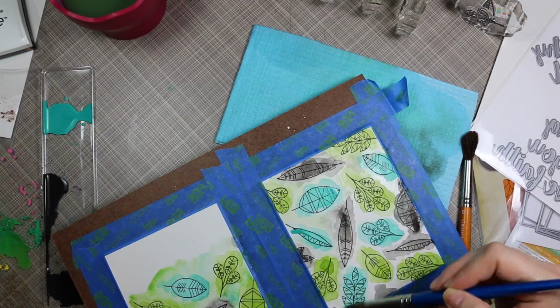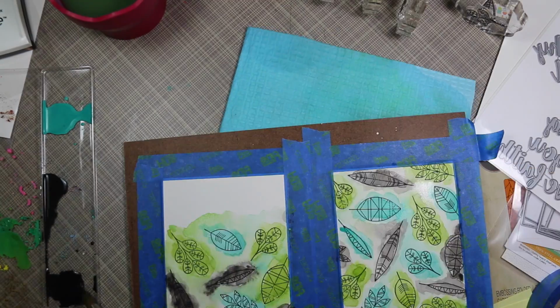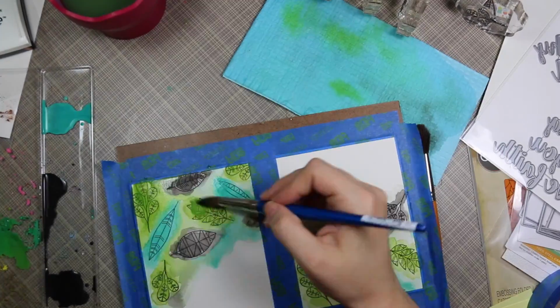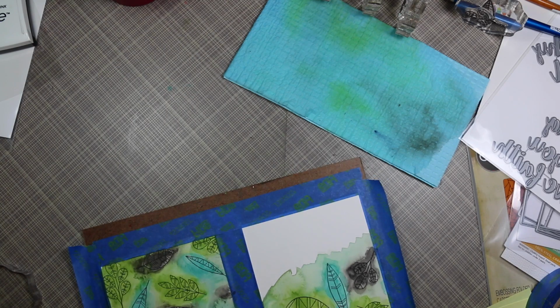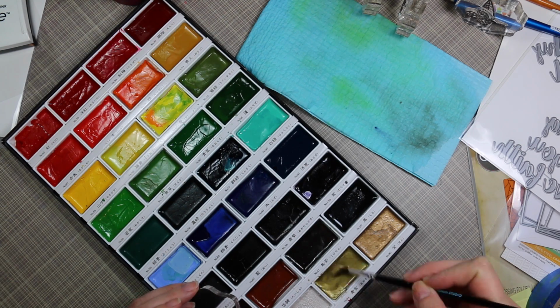So then I started adding color all around the edges and letting the colors blend into each other. And at this point, I was like, this is not looking good. This is a mess. I just finished ruining it. But I finished it, and then I said I'll come back to it later. Maybe my mind will change when I look at it after it's dry. I honestly was just about ready to toss it all.